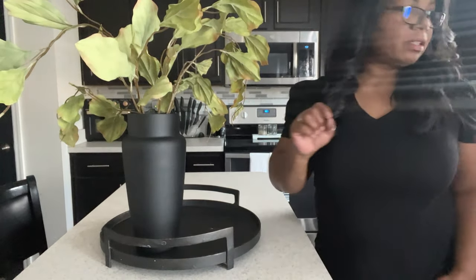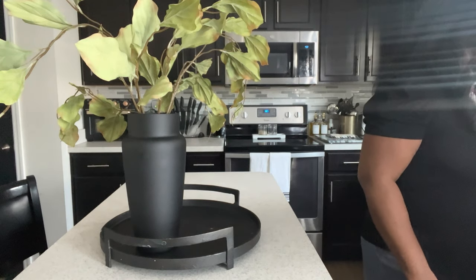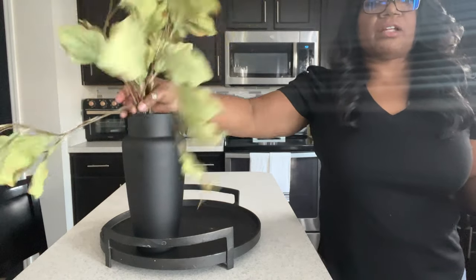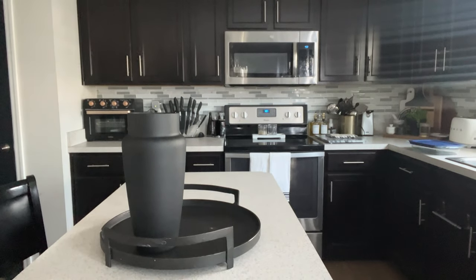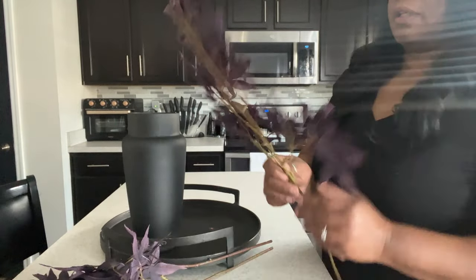But I think what I'm gonna do, I think I'm gonna leave the vase because I love the vase. So we're just gonna change our florals. So we're gonna take away these. And then we're going to add in our plum colored stems.